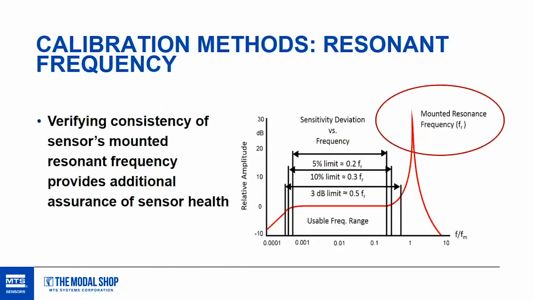Yeah, so you can see that combined plot here again with the low frequency having your limits in it, 5%, 10%, 3 dB. Those are not fixed again. You know, you could have a 2% limit, you could have a 15% limit. Different manufacturers will have different values there for your sensitivity deviation. But ultimately, it's going to get pushed up to that amount of resonant frequency at some value there.